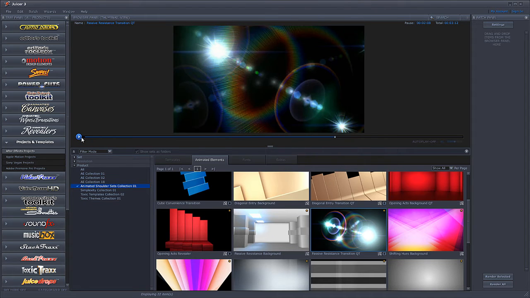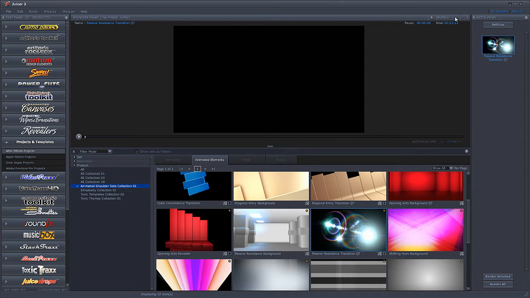Now, obviously, exporting it is very easy. You can do it one of a couple ways. What you can do is simply take the element and drag and drop it right over here into the batch panel, or we can come down to our little film canister here. I'm going to click on it and say add to batch, which does the exact same thing. I'll click on that again.